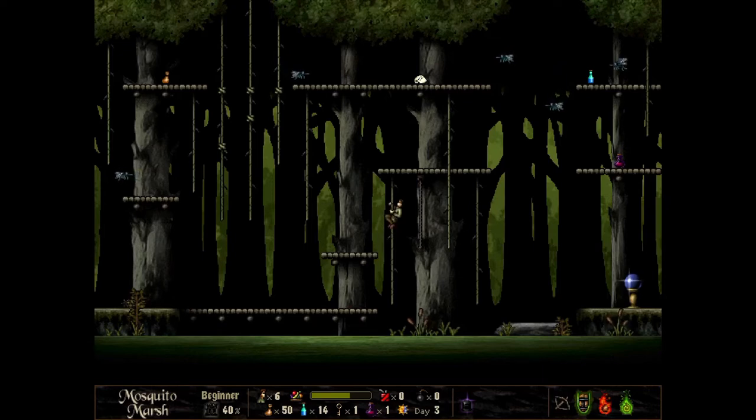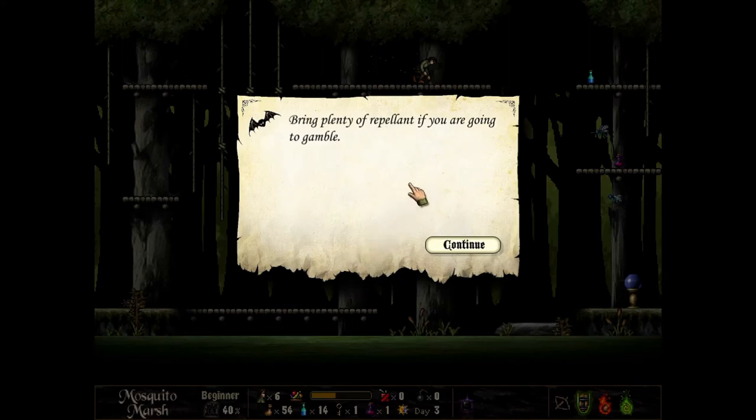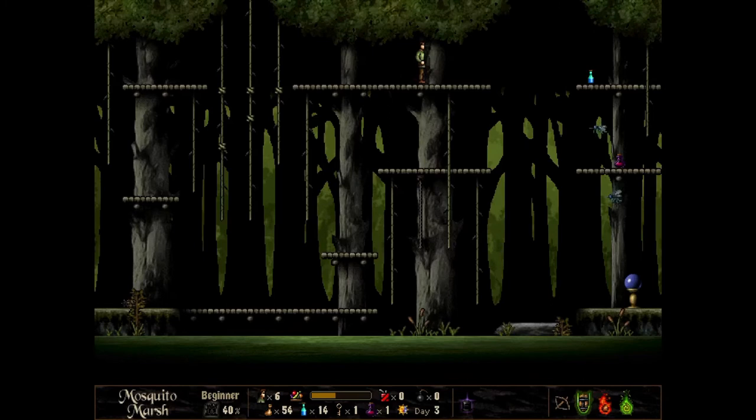That is a shortcut on this side. I cannot take it right now. Oh, come on. I do not want to have gone through all the effort of taking out the tentacle and then have to do it all again. No. Bring plenty of repellent if you're going to gamble. Okay.